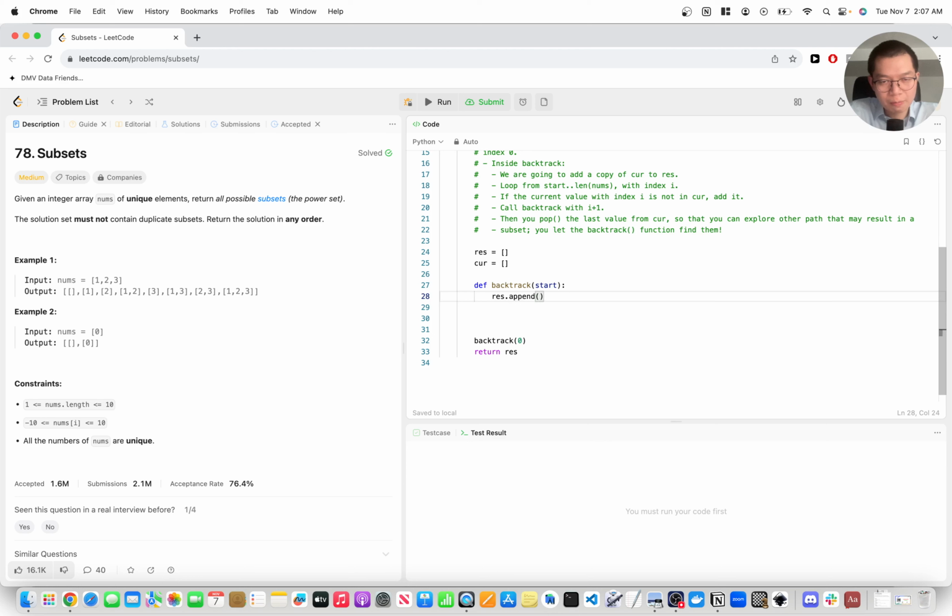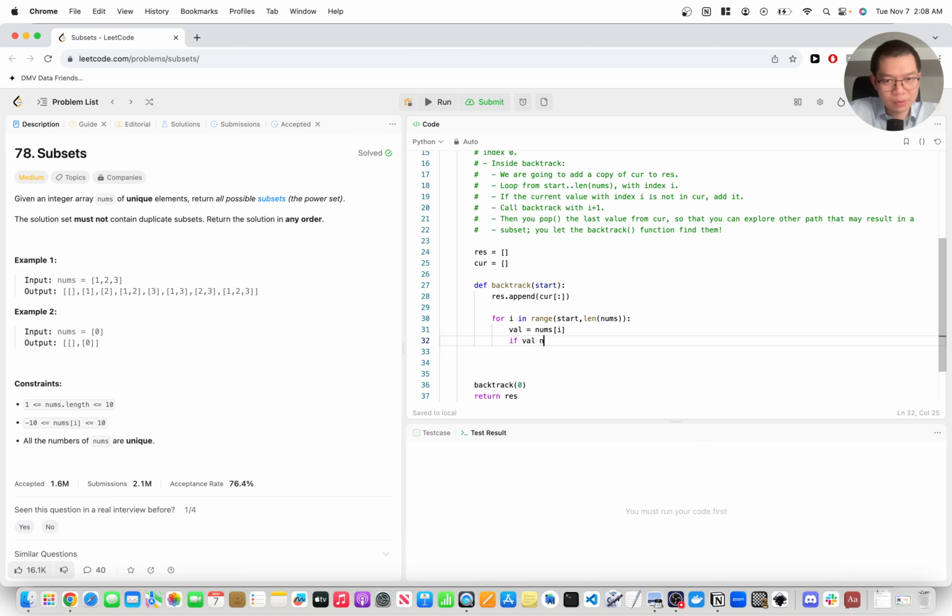res.append a copy of cur. For I in range start to length of nums, you do, well, you can actually do this, val equals nums[I].